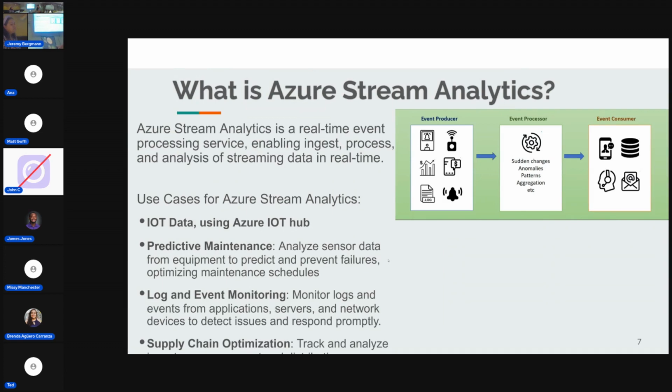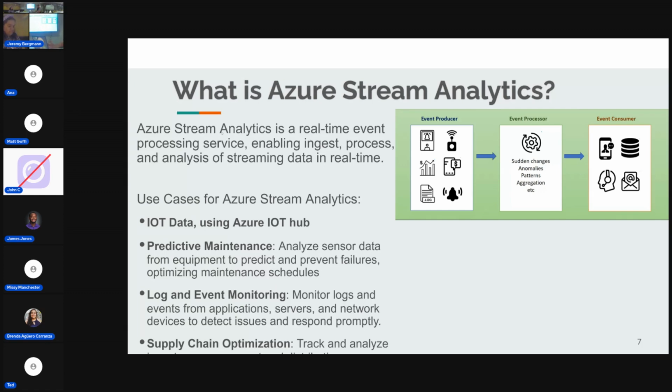All right. So now we're going to cover at a high level the four data processing services that we talked about. So what is Azure Stream Analytics? Azure Stream Analytics is the real-time event processing service, enabling ingestion, processing, and analysis of streaming data in real time.